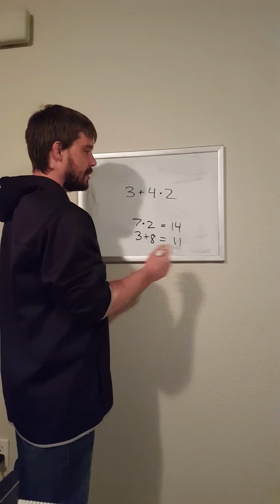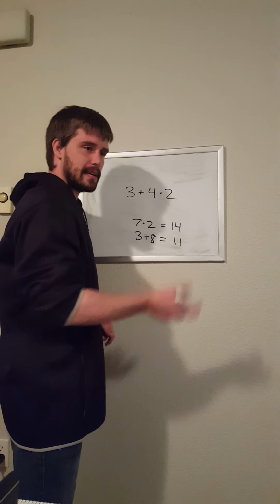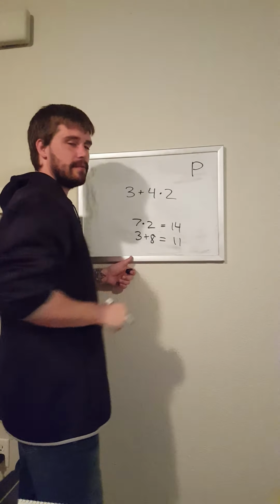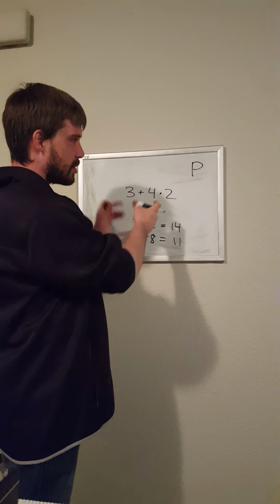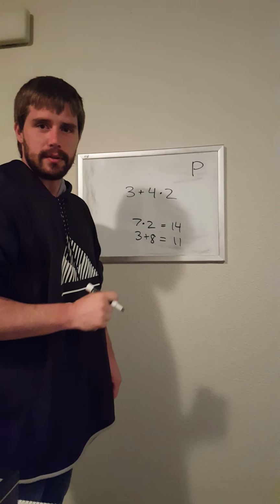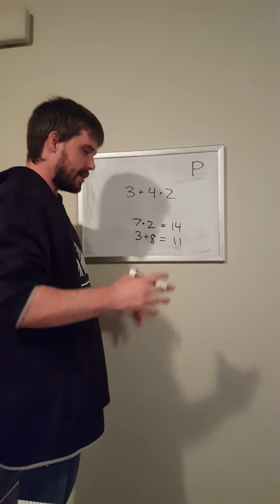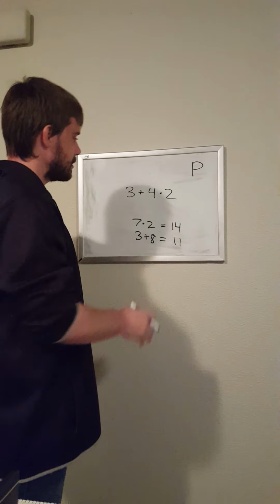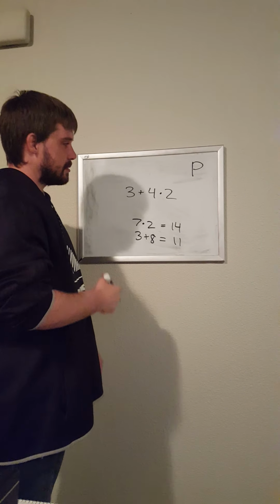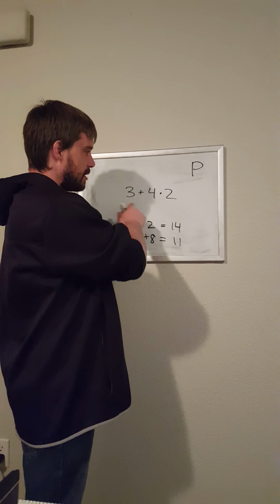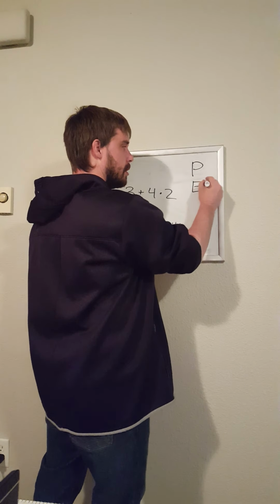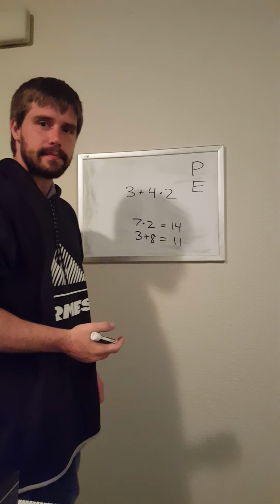So the order of operations is just a set of rules, like I said. And the first rule is, if you see parentheses in the expression, evaluate what's in those parentheses first. Parentheses are a way of saying, I want you to do this first. So if we don't have any parentheses, we'll talk about parentheses in a minute, but if we don't have any, then we move on to the next step and look for exponents.